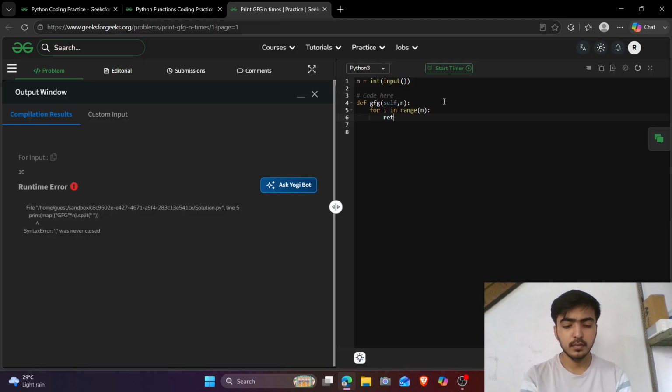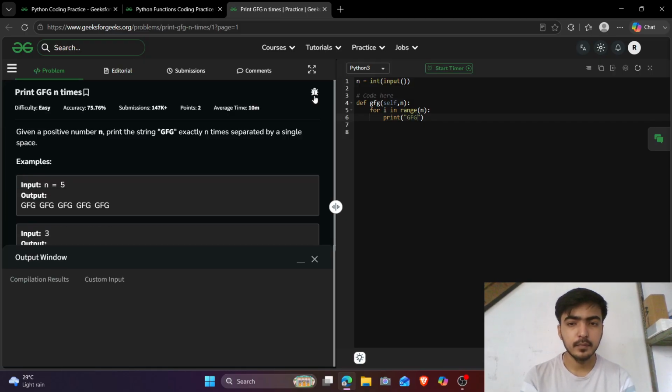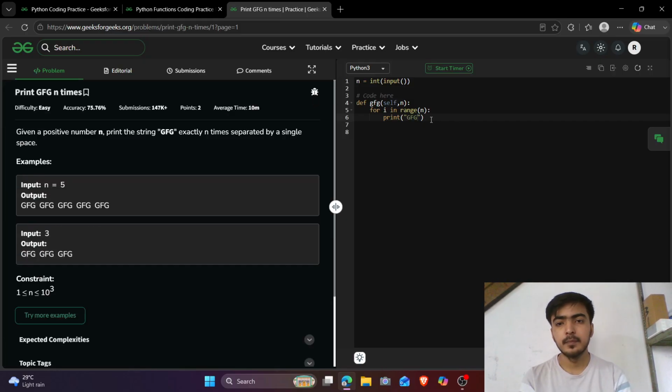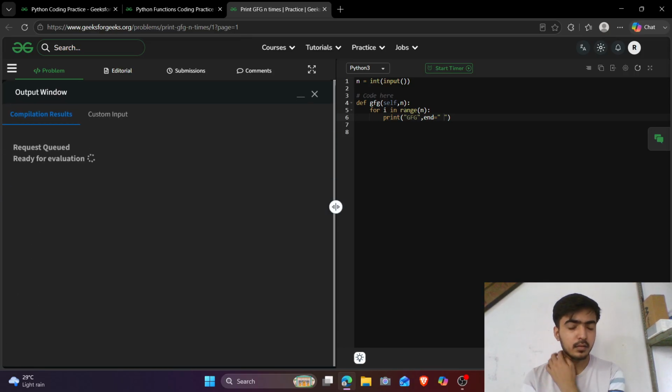We can print this way. Print GFG. Yes, GFG. And we want them on the same line with spaces, so we can use end here with one space. Let's see if it works.